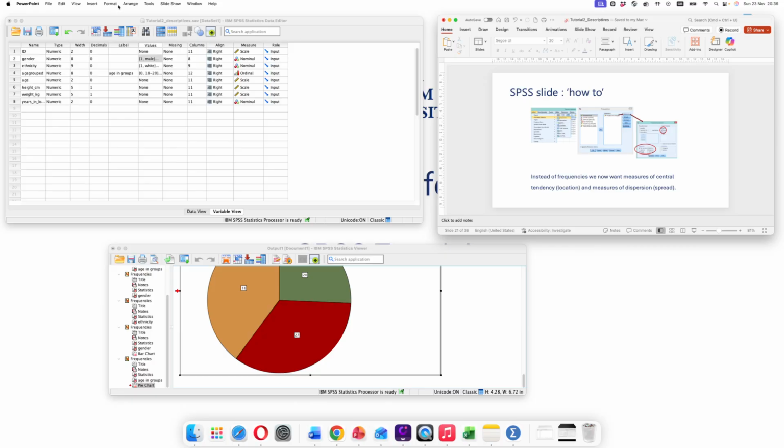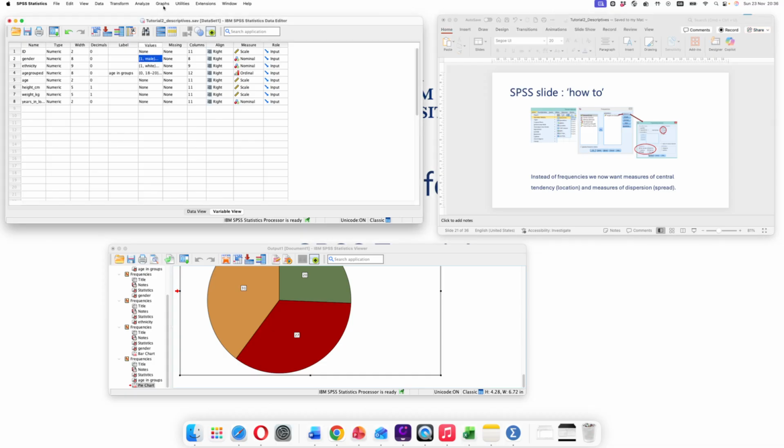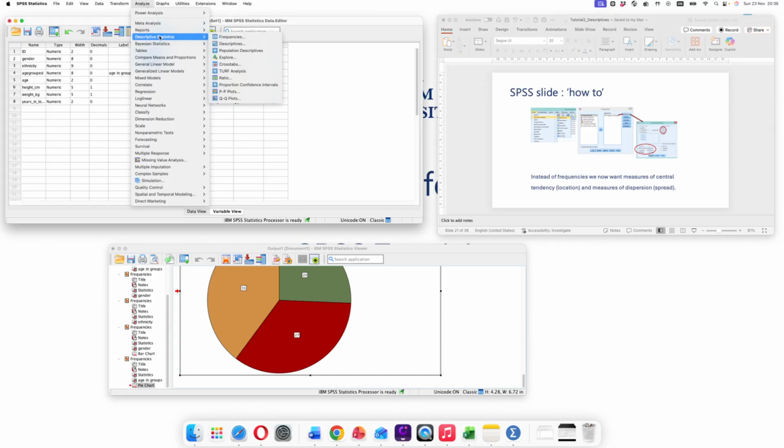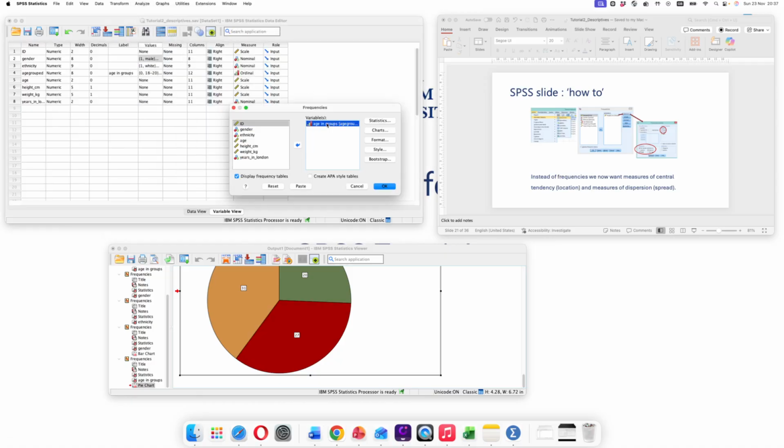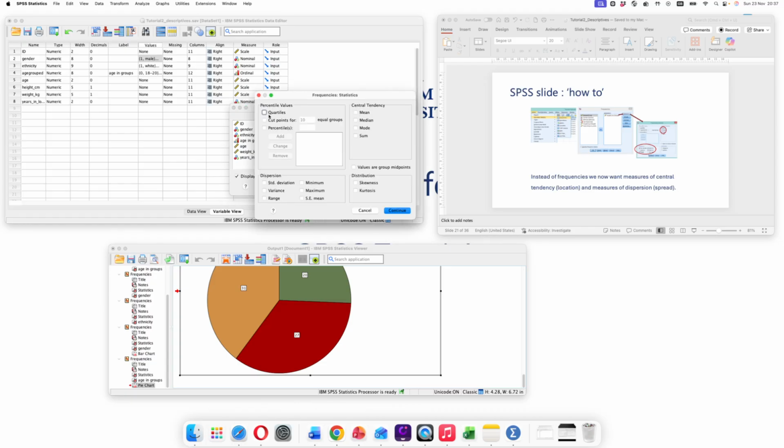We go to, again, analyze, descriptives, and then we go to frequencies. Again, this time we have height. We put it here. We click on the statistics. Bam! We have mean, median, mode, standard deviation, variance, minimum, maximum, range, and even quartiles.